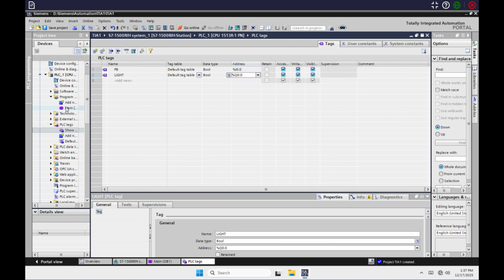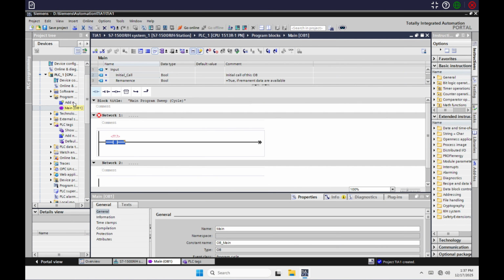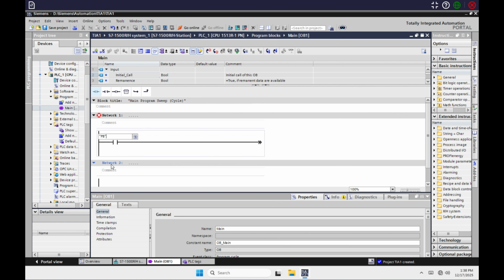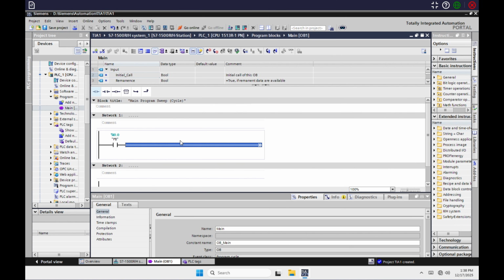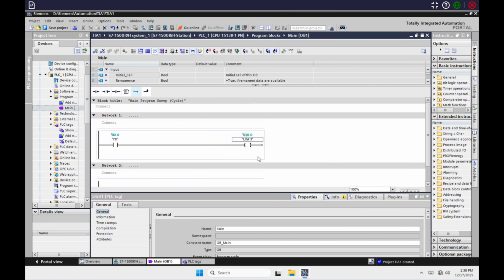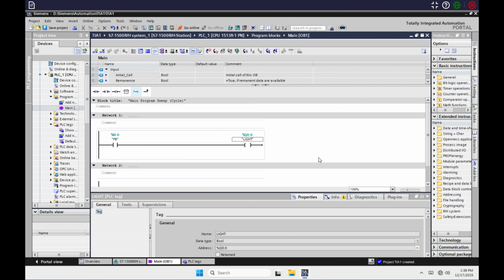Now it's time to go back here on main, and here you can simply select your push button. In order to do that, click here. You got this baby over here, click on that, and then you can click on this output coil, select this point again and select here light. You already set up the addresses for that a while ago when you were playing with the PLC tags. Now the project is almost ready.